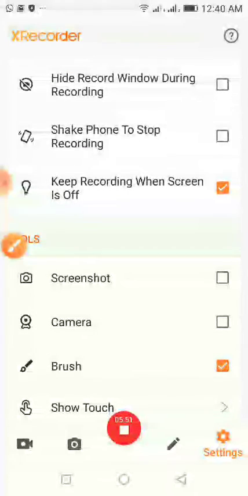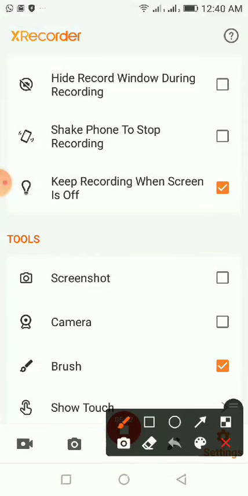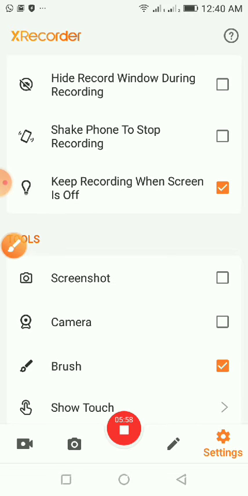So for screenshots, maybe when you are recording your video, there are particular places you want to take some screenshots. Maybe you want to use those screenshots somewhere else. You can turn that on. But I'm not taking screenshots, so I didn't bother to turn that on.